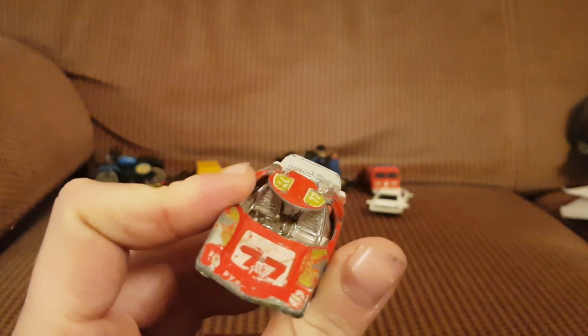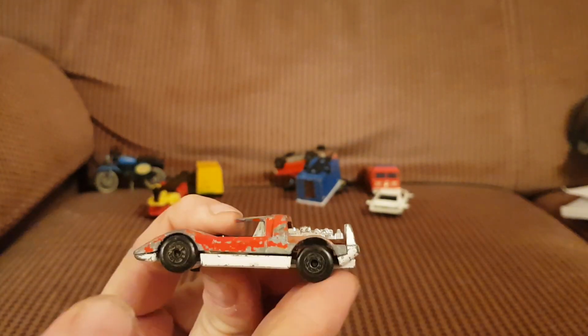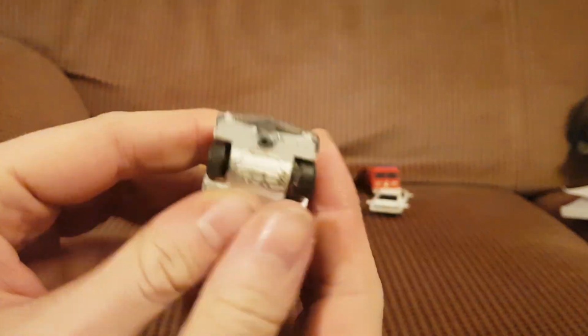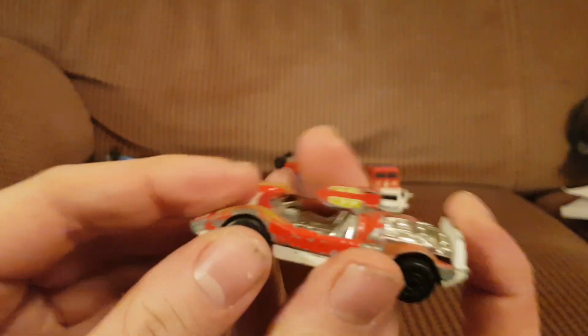Right. Now, the next vehicles are not including this one. Haha, I tricked you because I know how to count. Number 77, a very worn out car here. Well loved, well used. Front axles appear to be entirely jammed on the left and on this side. They're jammed. I wonder if we could salvage that.